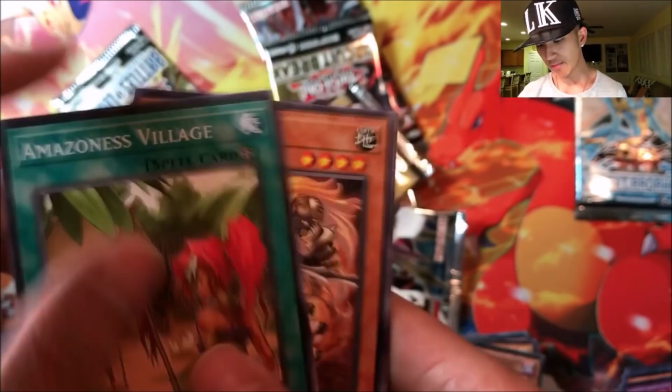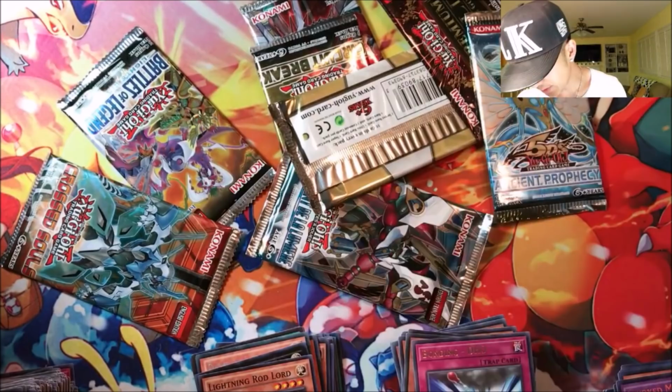Okay, we got Infernal Fire Blast, Monster Reincarnation, Amazon's Village, a Leo Tar, and a rare Bonding DHO? What does that summon? Too lazy to read it. Okay, literally less than 10 packs left. Let's go with the French Judgment of Light.